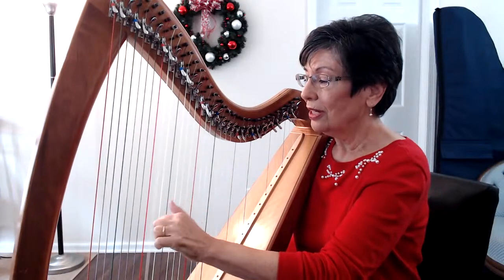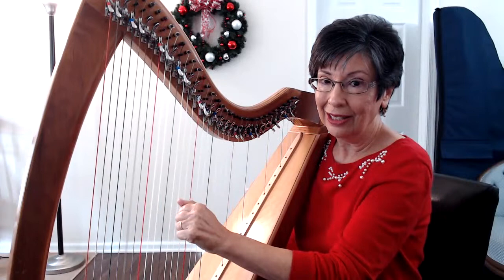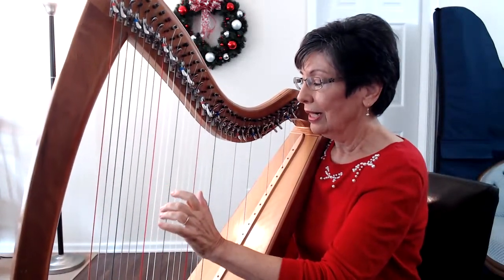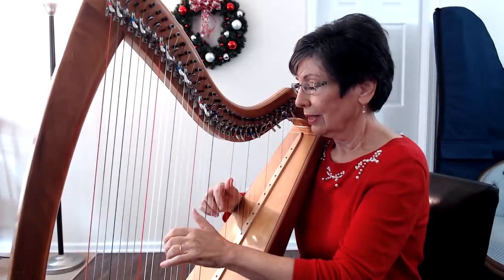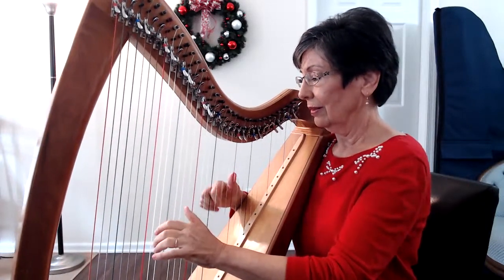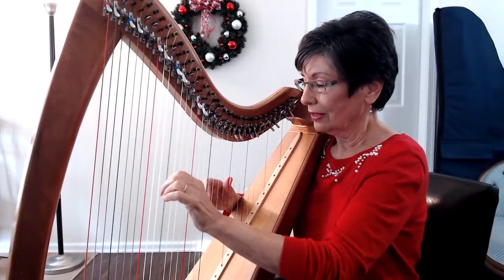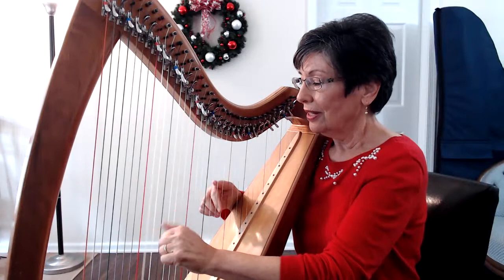Now the next 4 measures are F, E, D, and this is low, low A. If you don't have that low, low A, you can always play this one, okay? So again, here it is. Now, F, E, D, A.